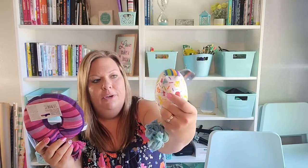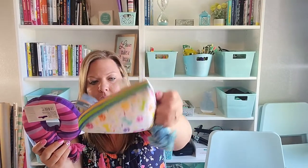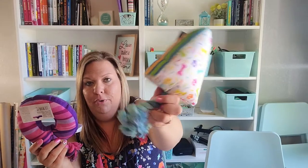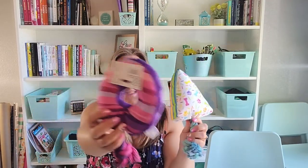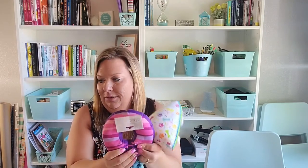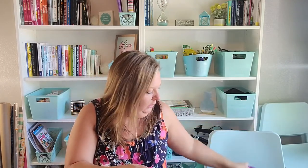In the pet section, I don't usually get my puppies much from Dollar Tree — the toys are typically too big for my little Shih Tzus. But I couldn't pass these up. One looks like a rainbow doggy cake with dog bones and sprinkles, and it has a rope, which one of my pups really loves. I also grabbed the donut toy — it has a rope and a squeaker, and so does the cake toy. They're not loud, obnoxious squeakers, which is nice. I got both as a little treat for the dogs.